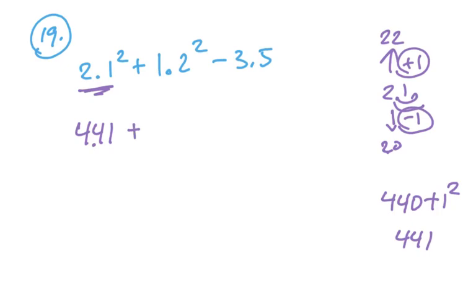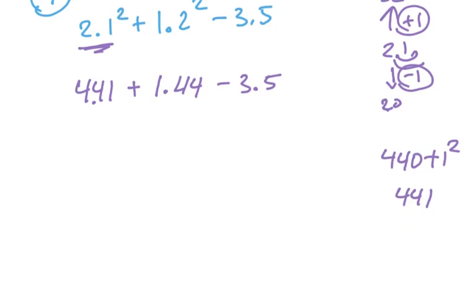We're going to do the same thing with 12 squared. I think 12 squared is 144, so this would become 1.44 minus 3.5. If what I just did now is confusing, feel free to just do traditional multiplication and you'd get the answer. In fact, I'll just show you real fast. It's the same thing. So this is 1 and 2, 0, 2 and 4. Add them together, you get 441.